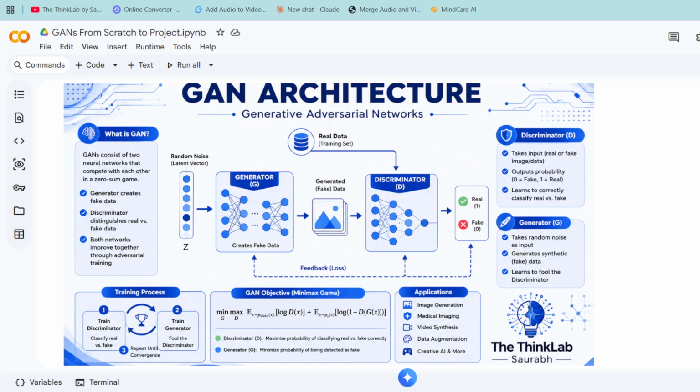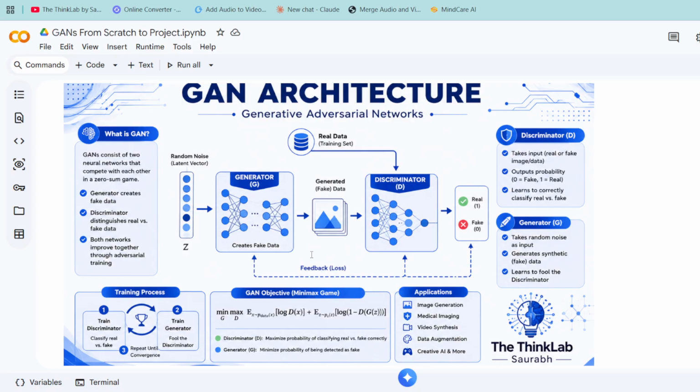So now let's move from theory to implementation. We have learned the theoretical things: what is a discriminator, what is a generator, what is a GAN. Now we are going to build one type of GAN, called the DCGAN, using TensorFlow and Keras. Our dataset will be the handwritten digit dataset. MNIST contains grayscale images of handwritten digits from 0 to 9, and the images are 28 by 28 pixels. Using MNIST keeps the project computationally simple, and that allows us to focus on understanding the GAN architecture, right?